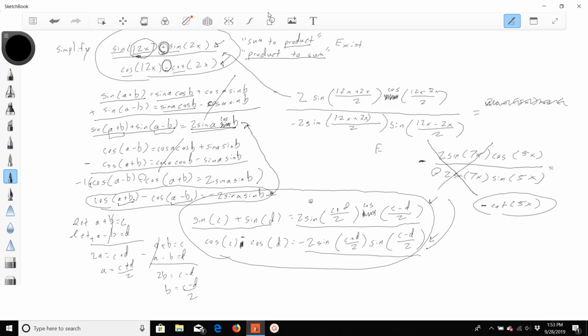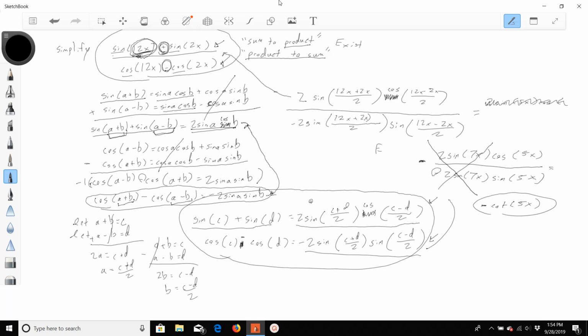And now I have a plus b as one input and a minus b for another input for my sine and cosine formulas. Those are my angles, a plus b and a minus b. And I didn't really like those. I wanted them to just be one angle, one input, because that's how it is in the original problem. Here it's just one input, 12x. It's not like sine of 10x plus 2x, it's just 12x. So I wanted that to be similar. I wanted to generate a formula that was going to help me with this problem. So that's why I let a plus b be c, the sum of those angles be another angle, and the difference of those angles be another angle, which I'll call d.